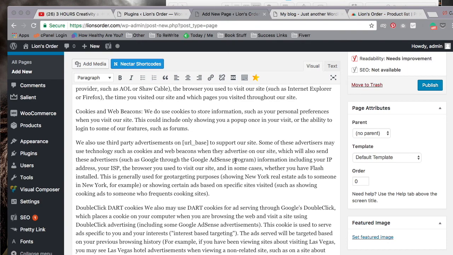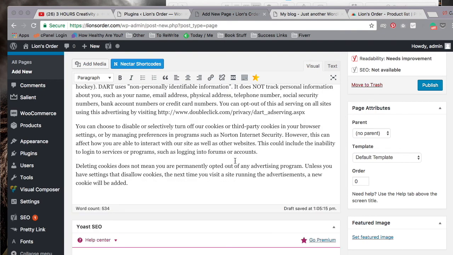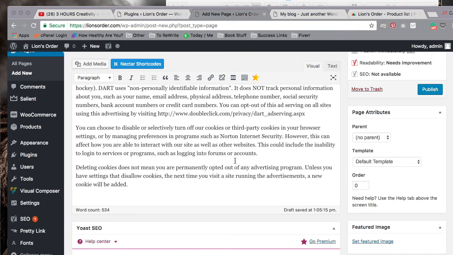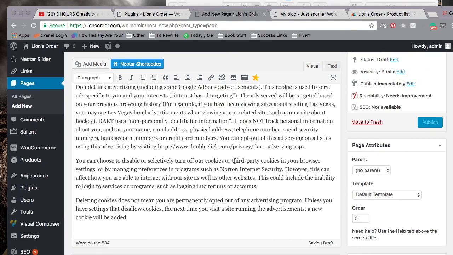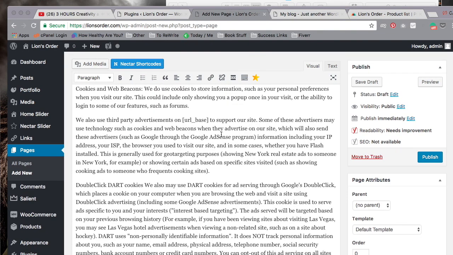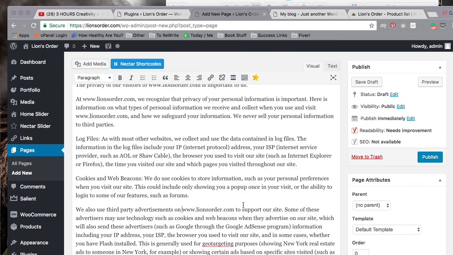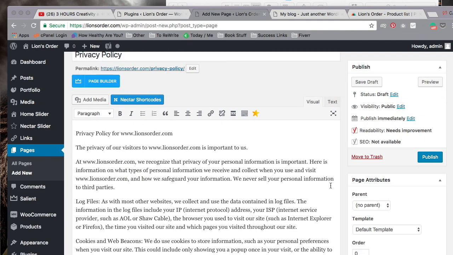Basically this is a template I've had for years, and I've used this on many different sites I've had, which I have URL base on everything. I would recommend looking if you see something that says like Headline Digital or Visionnet Media or CJ Howlett, feel free to, one, let me know so I can change it, but two, just make sure that's changed over to your stuff. So we have Lions Order everywhere that I see the URL shortcode. We're going to hit publish.